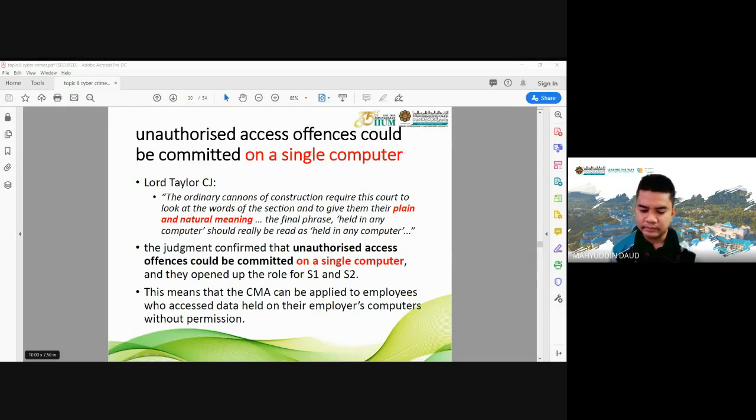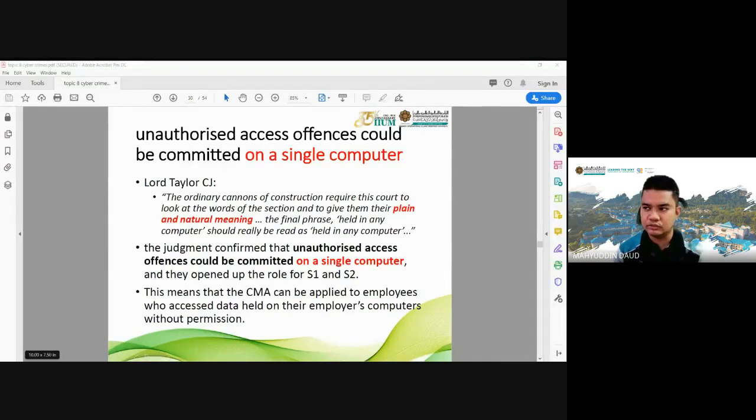If some people don't understand, they think that it's similar to a real world crime. In a real world crime, you need a person to become the offender or the criminal, and then you need another person to become the victim. So when this provision was introduced in the UK that time, some judges thought that the similar real world criminal law concept applies. So if there is no victim computer, how can a crime be committed if there's no victim computer?